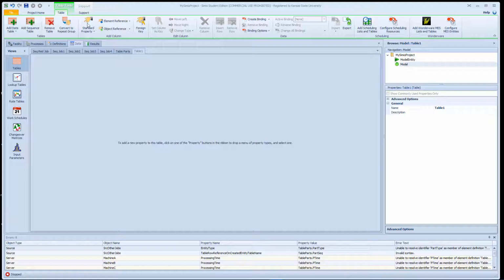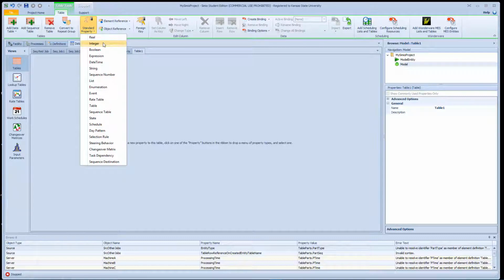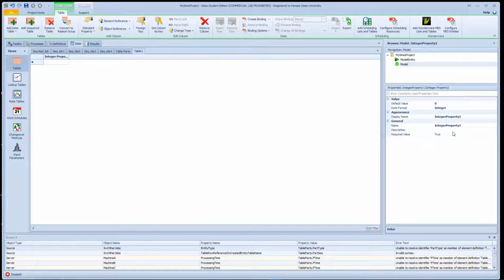I'm going to add an integer column called ID, and set it as a foreign key reference, and we'll call this ID.